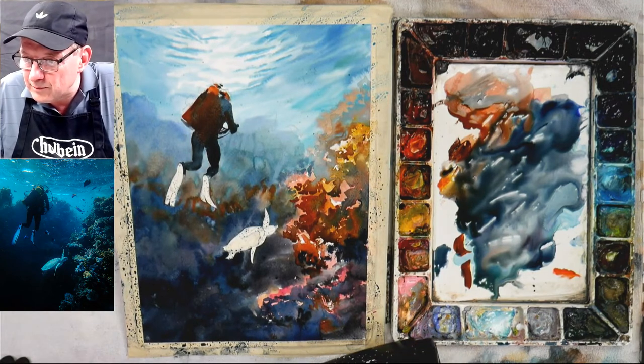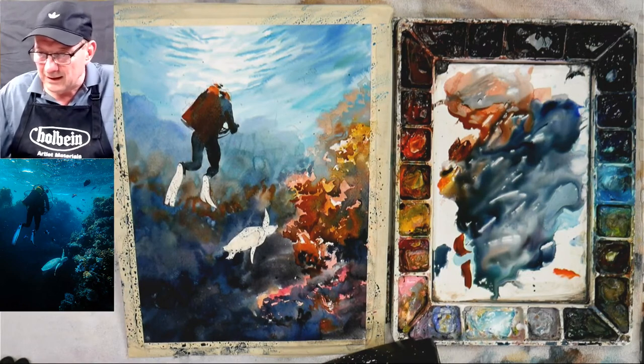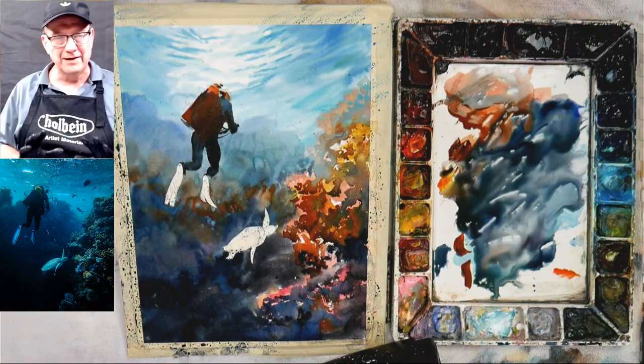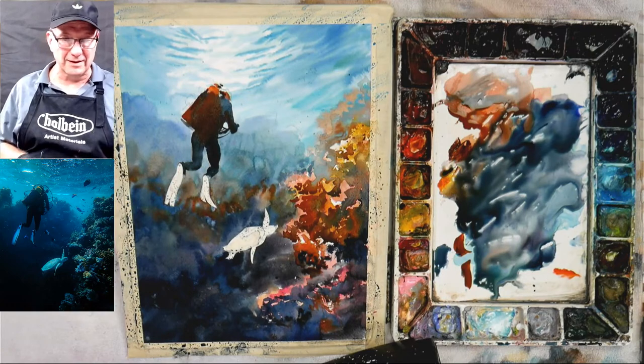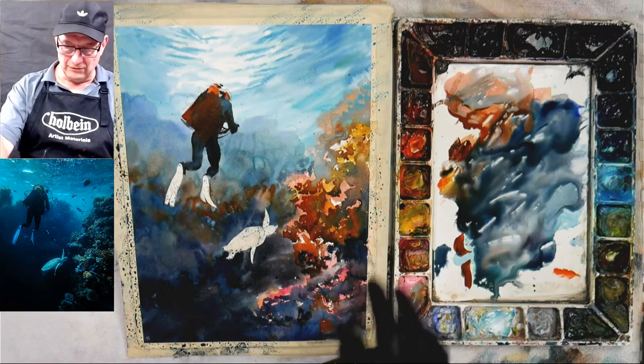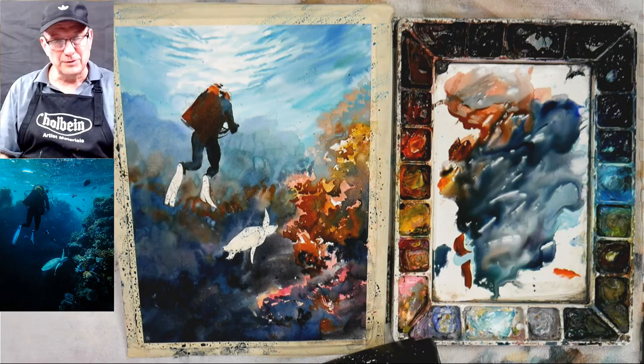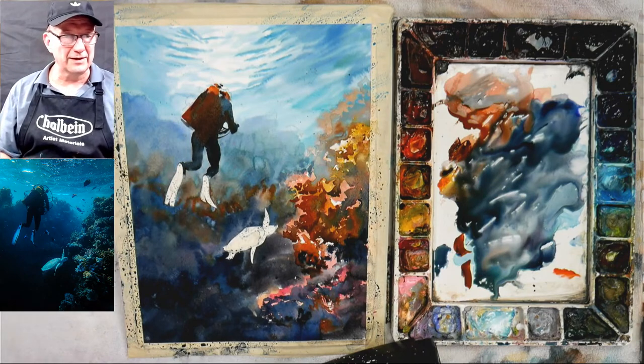Could you have used blue all the way into the coral and added color with a brush sponge? Yeah, you could do that too. Yeah, definitely. Try it too. Anytime you want to try stuff, I always tell my students, try things. And actually, don't do them on your painting. Take another sheet of scrap paper when you're doing this coral. Maybe you want to do it a different way and a new way. Anytime you're doing something new, try it first on a scrap sheet of paper.